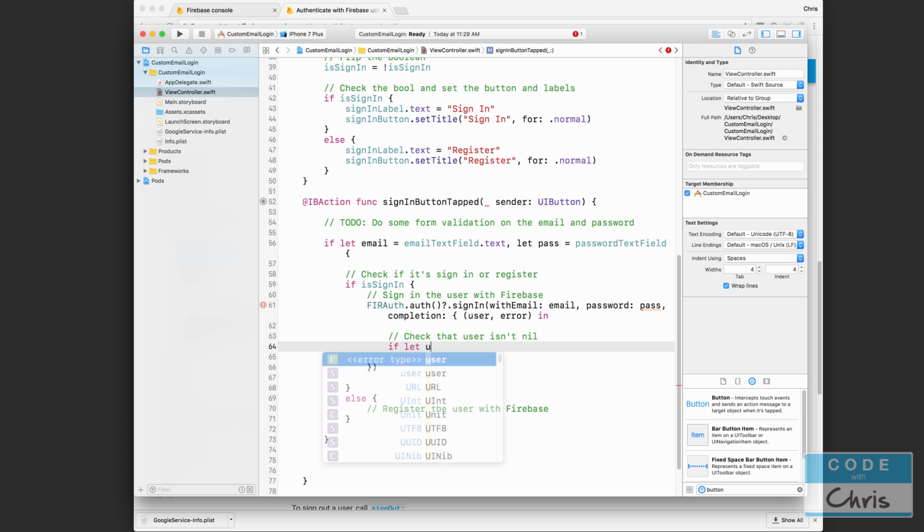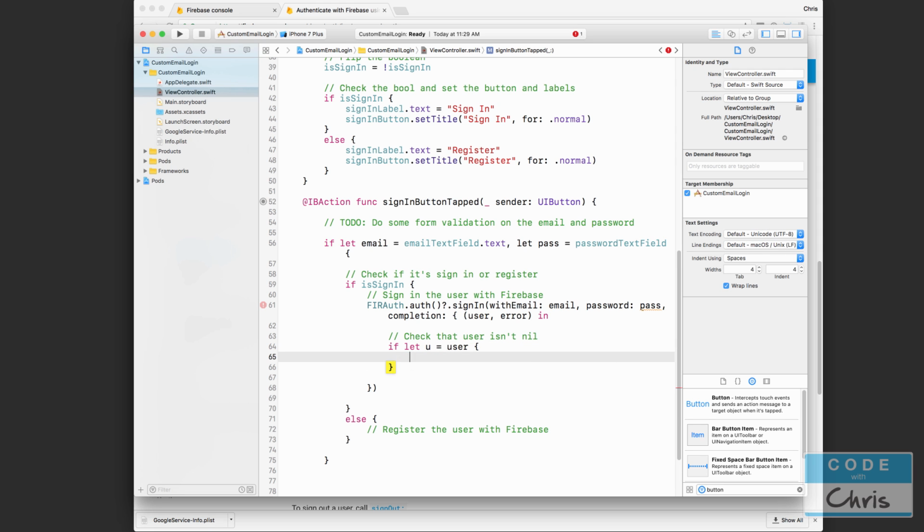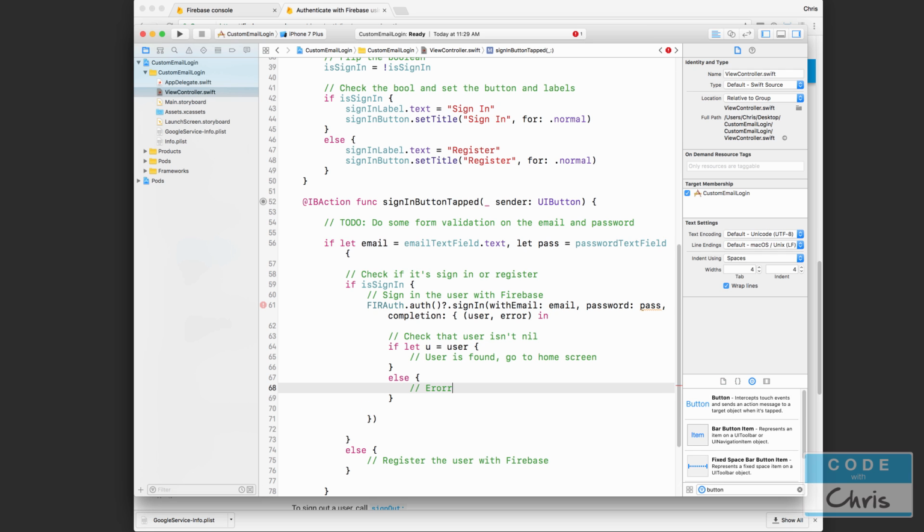If let u equals user, then user is found. Go to home screen or wherever you want to send the user after. Else error, check error and show message.